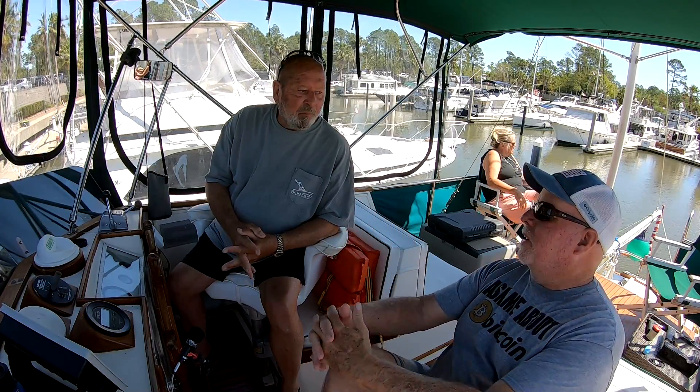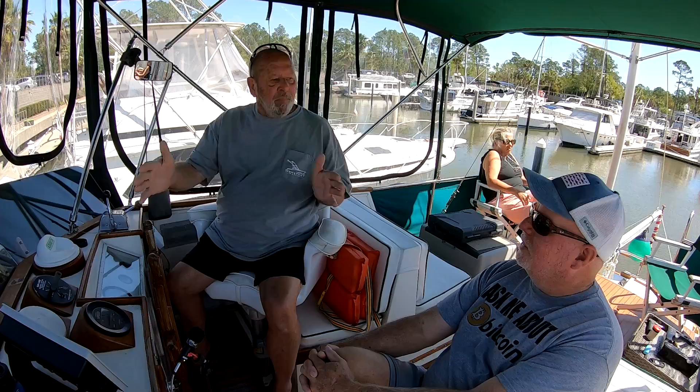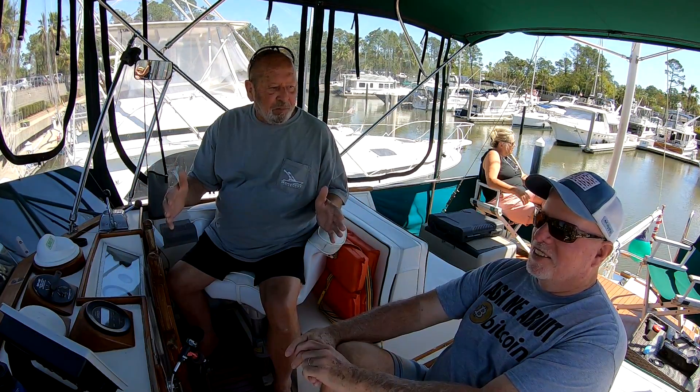Some people cord off the boat when selling — what are you going to do with it, throw it in the trash? Unless you're going to another boat right away... Her uncle was just obsessed with having stuff on the boat — spare parts. He has this big box full of nothing but nuts, bolts, and screws. In the ten years I've been on this boat, I may have gotten into that box two or three times. It's overkill, I'll never use all those nuts and bolts, so let's leave them with the new owner.